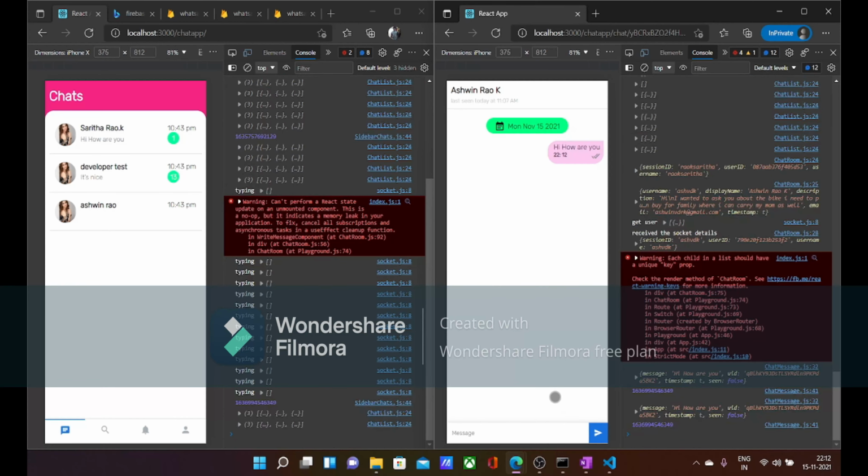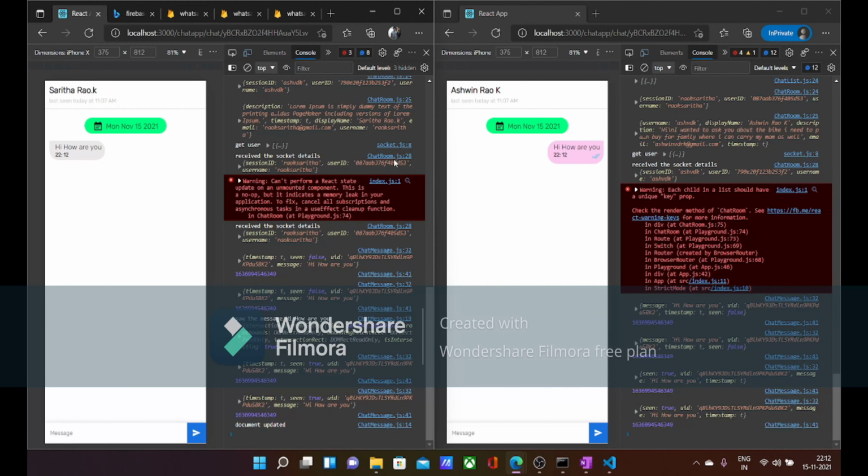And if you send a message, it was actually at the last, but as soon as the message came, this came to the starting, because it was the recent message. And if you click on it, you see this has a blue tick because he just saw this message. And I have even implemented a typing feature as well.